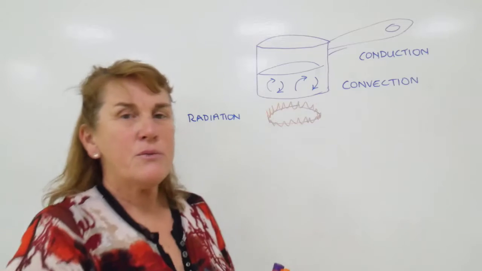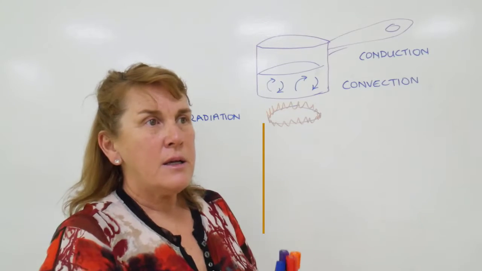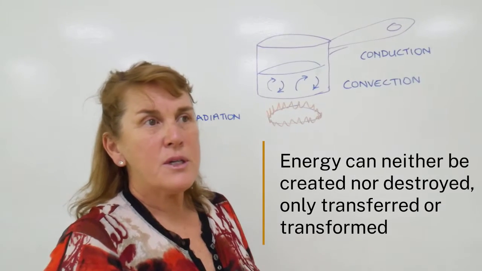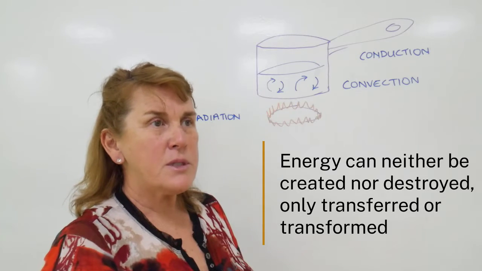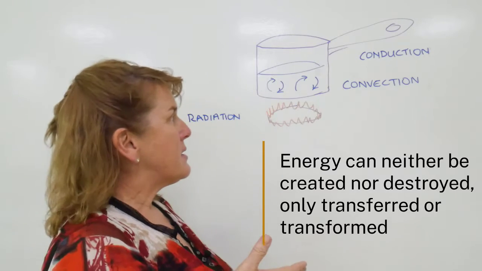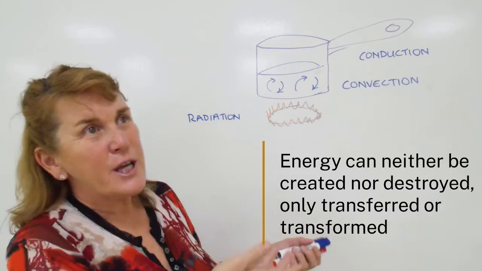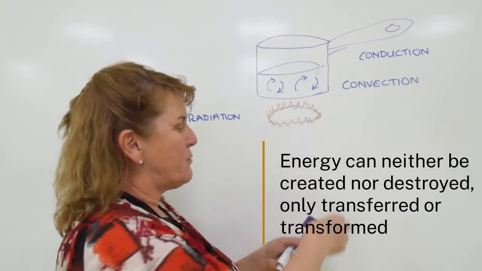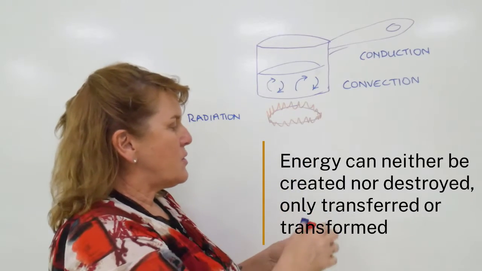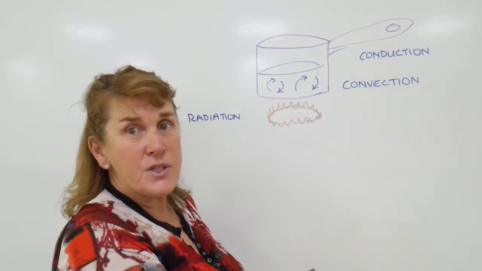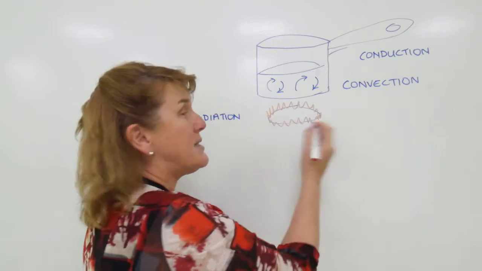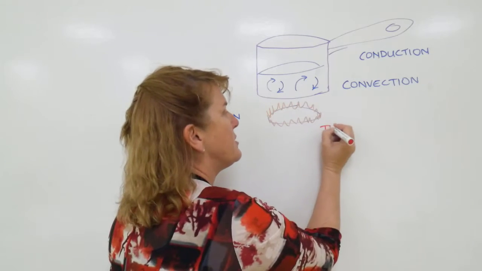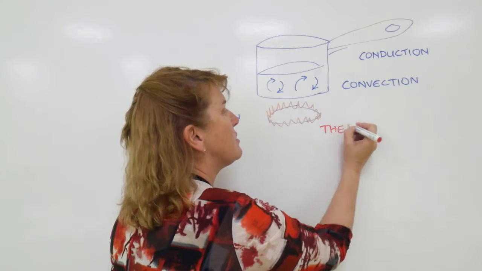But if we get back to the original statement, which is that energy can neither be created nor destroyed, only transferred or transformed, then what that really means in this scenario is, if we think about the flame, we're just going to think about the flame down here for a start. It has certain kinds of energy associated with it. So it definitely has thermal energy associated with it. You know, it's hot. Thermal energy.